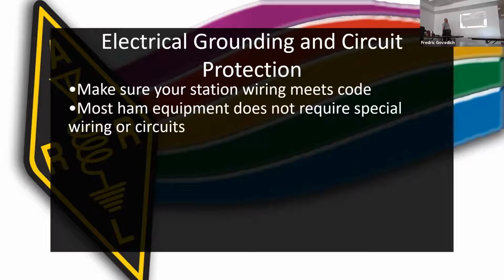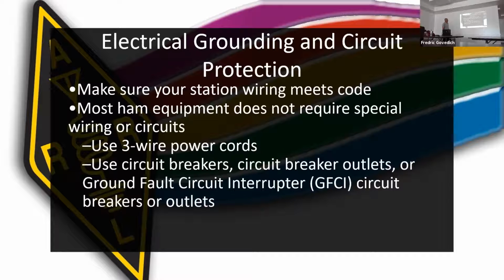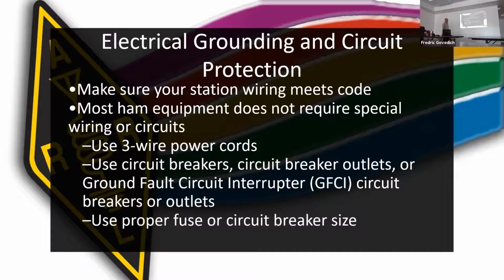Okay, extra wiring for all your radio stuff. If you get the radio disease real bad, you'll want to start getting thousands of watts of electrical stuff in your room. Make sure it's all to code. Just don't start using extension cords. You of course use a 3-wire power cord, which means it's a grounded cord. Circuit breakers.